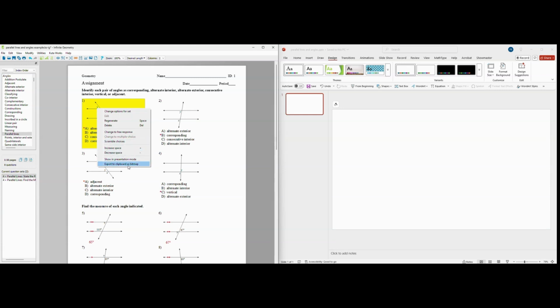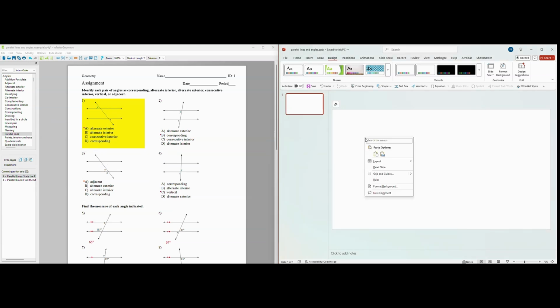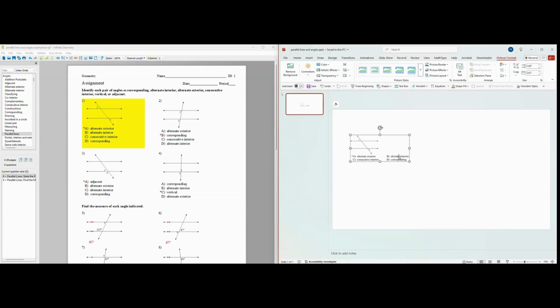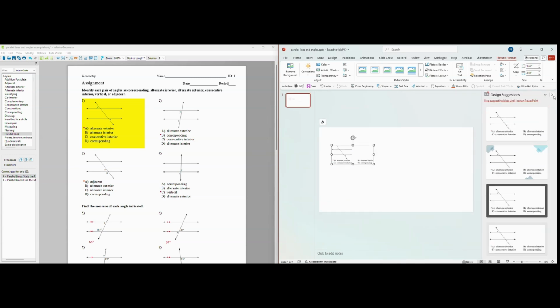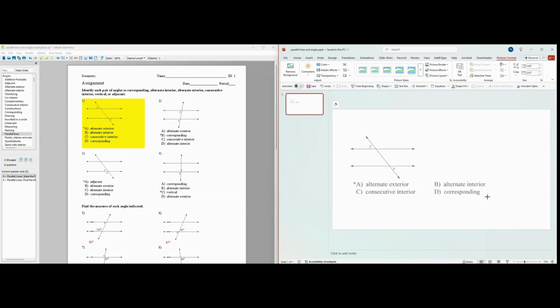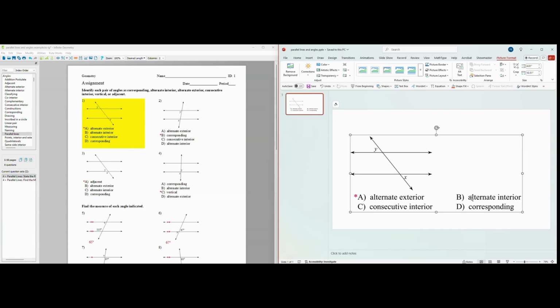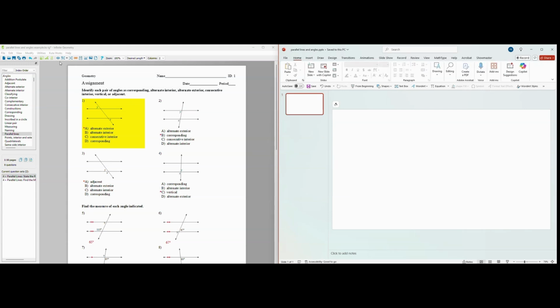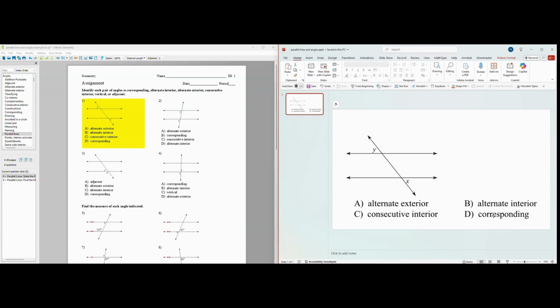So the way you copy the image is you just, with your mouse, hover over the problem or the image, and you right click. You're going to get this little drop down menu and export. Then you go over here and paste it, and you can resize it. But oh no, we don't want that. As you can see, our answer's there. That's not what we want. So that's why you've got to click this. That seems to be the trickiest part, the thing people struggle with the most. It's hard to find that little eye icon.